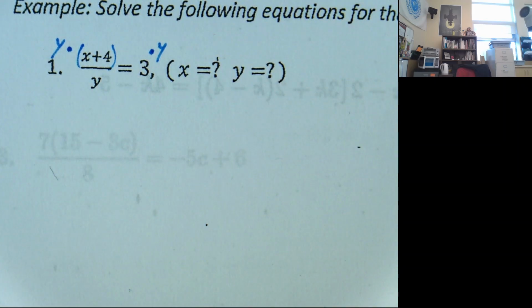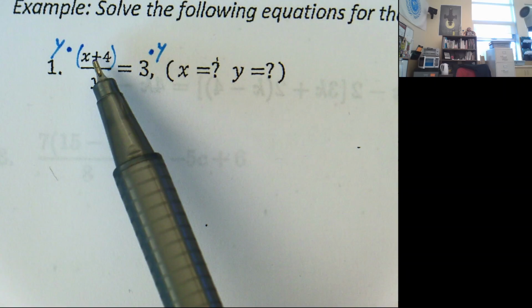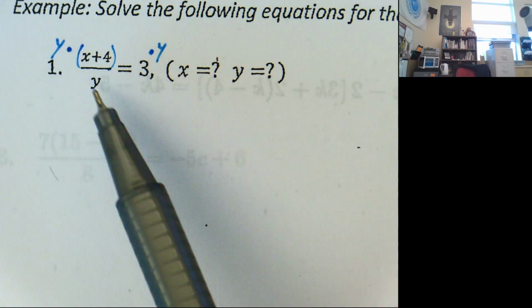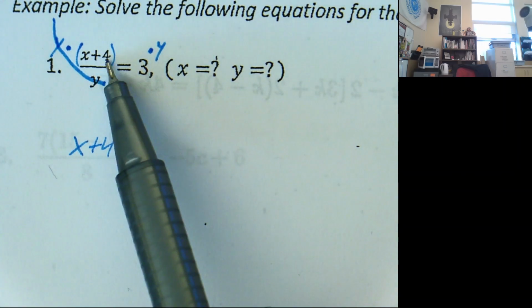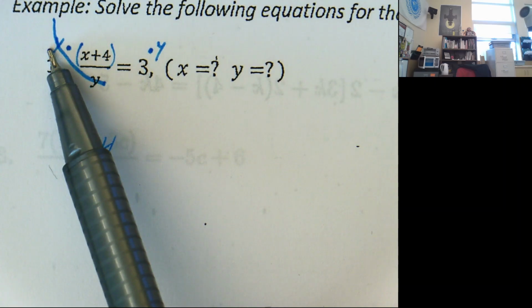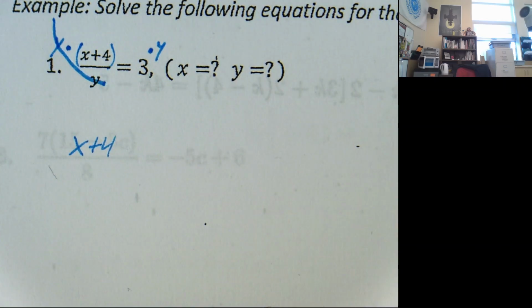And whatever we do to one side, we have to do to the other side. Ruben, this is what you were asking me about at lunch. When I've got this numerator in brackets, the y multiplied outside and divided by y cancel, leaving me just with x plus 4. Because I've put brackets around this thing, it's treated like one object multiplied by y. You don't multiply both of these by y. You put brackets around it and multiply the entire binomial by it, and then it cancels. There's nothing to distribute. You follow what I'm saying? Okay, that's what you were asking me about at lunch.